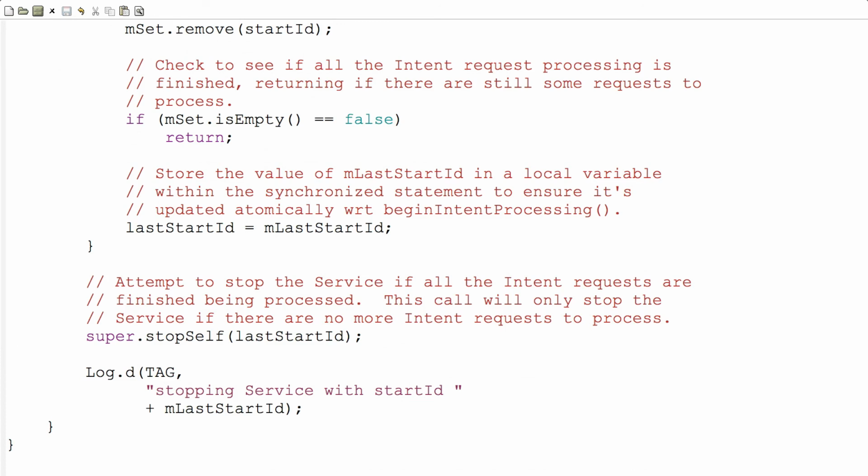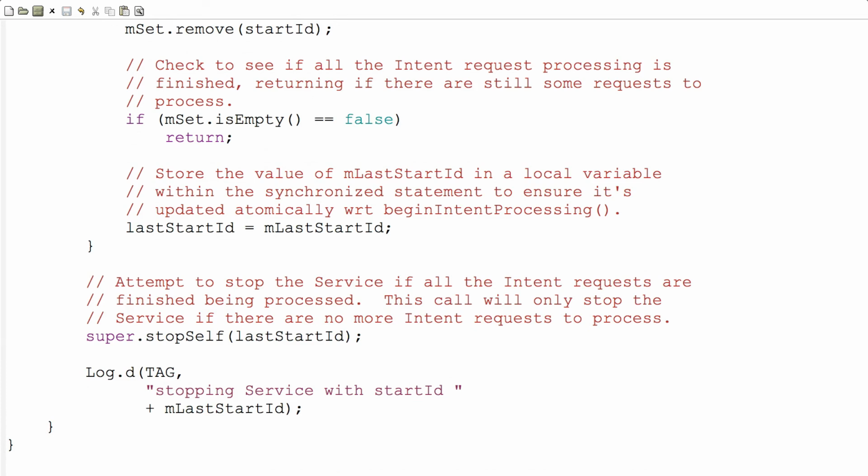If you fail to call the last one, then it won't shut itself down under the scenario you just described, because mLastStartId is the biggest one that's been seen by our little framework here, but that may not be the biggest one, because Android might have one in its pocket it hasn't given us to know about yet.